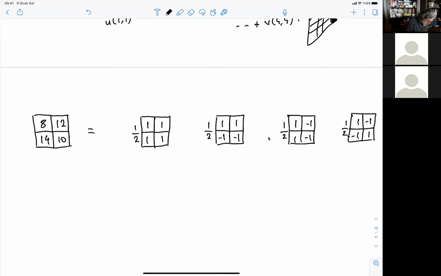Let's call these coefficients A, B, plus, of course, C plus D. So A times the first basis image plus B times the second plus C times the third plus D times the fourth basis image is equal to this. So what are A, B, C, and D? Normally, if I just come up with any 4 linearly independent 2 by 2 matrices, which I could use, then the development of A, B, C, and D would be very difficult.